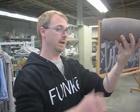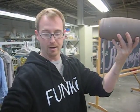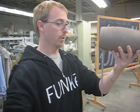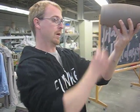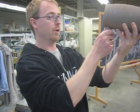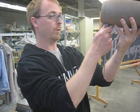I'm working on a group of beer steins right now, and I thought it'd be the perfect time to talk about how to pull a handle. Handles are some of the most difficult things to learn when you're dealing with functional pottery, and so many people don't take the time to learn to pull a good handle.